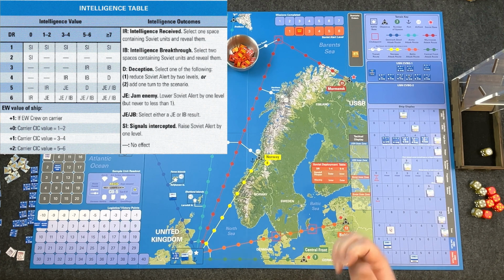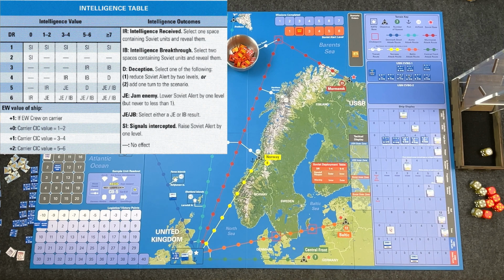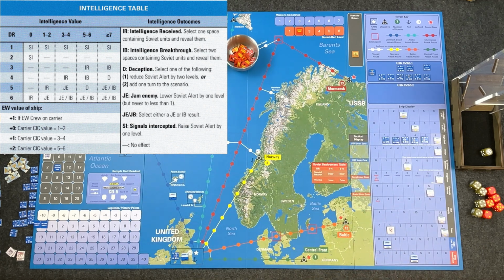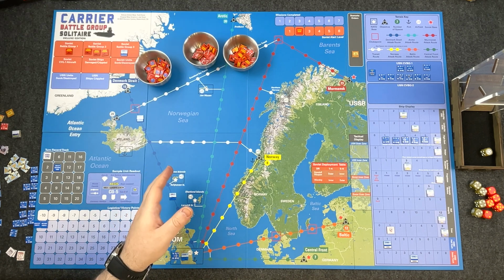So jam enemy would be lower Soviet alert level by 1, or IB would be select 2 spaces containing Soviet units and reveal them. Ooh. Well, although I want to get that alert level down, I want to see what's going on with these battle groups. So we're going to go ahead and pick the intelligence breakthrough.